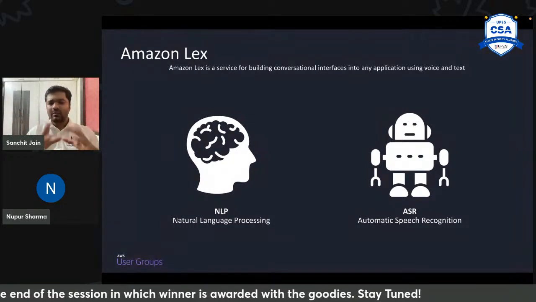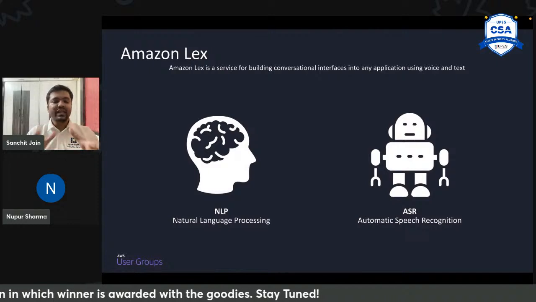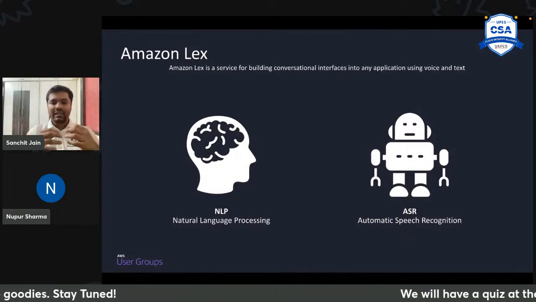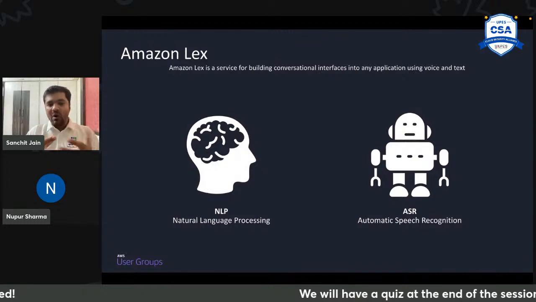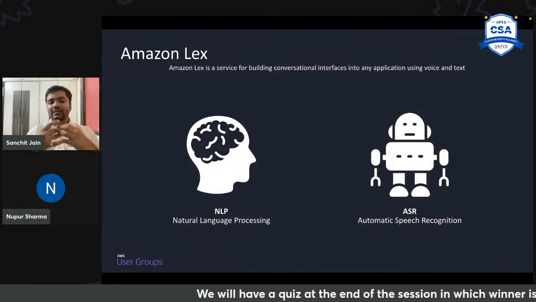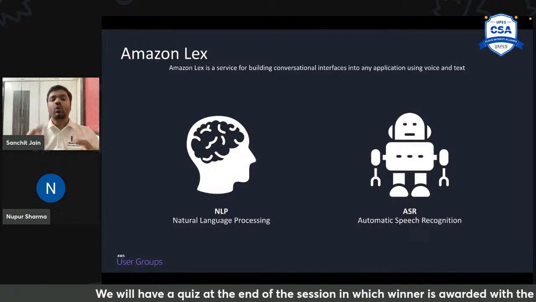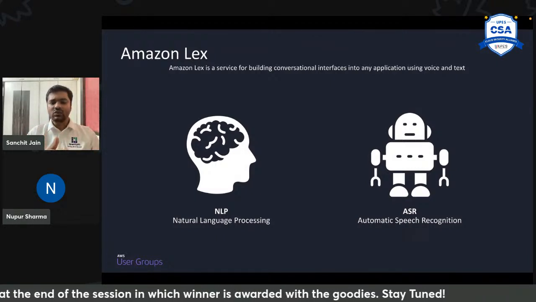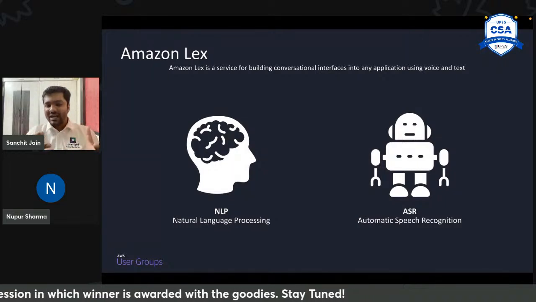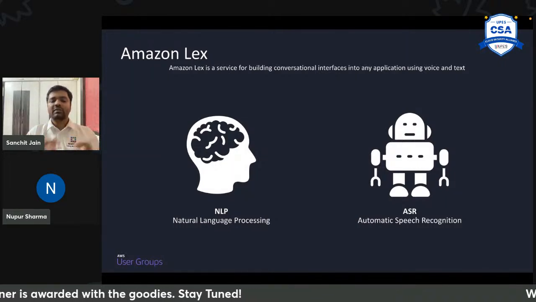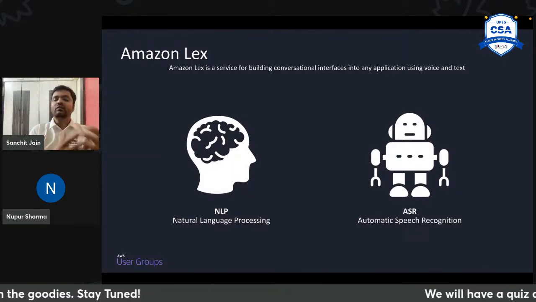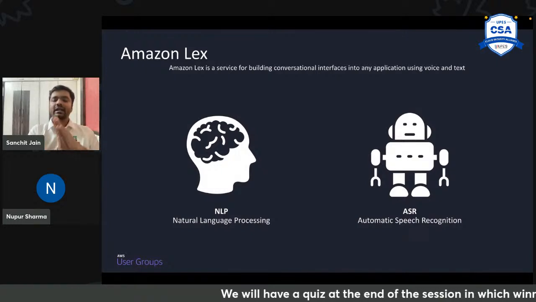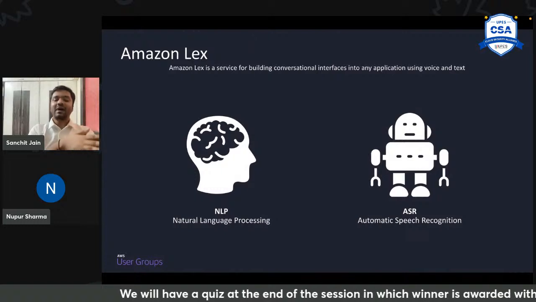Anyone with some interest in machine learning will find it very easy. For people who are new to all these terms and hearing them for the first time, don't worry. That's exactly why Amazon Lex has come into the market. If you don't come from a machine learning background and aren't interested in going that side of the ecosystem, but still want to build a chatbot and deploy it across the market, this is the service where you don't have to worry about what machine learning models are deployed in the backend. That entire heavy lifting is done by Amazon Lex.